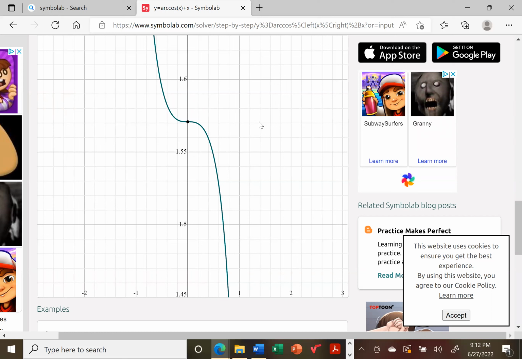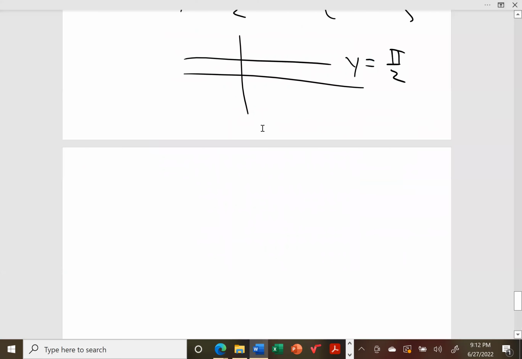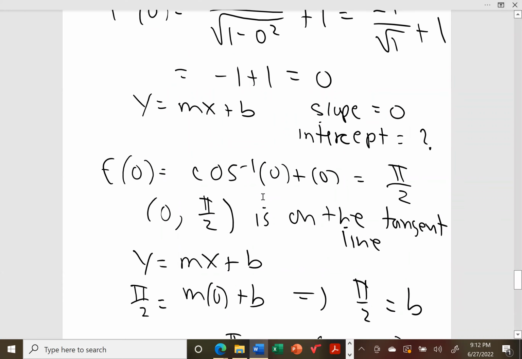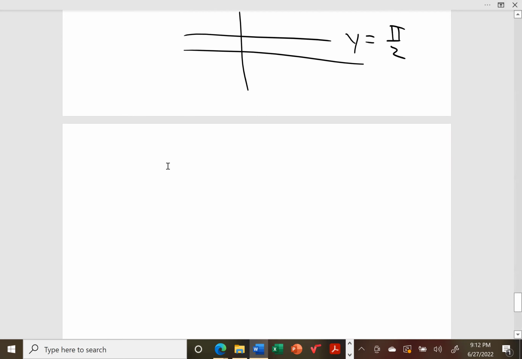Okay, so anyway, that's that one. But you can go look at it on Symbolab. I just can't copy and paste it on this computer because I just realized I didn't buy Snagit for this one. This is my travel computer. It's not my main computer. This is the one where if it gets lost, it's like whatever.